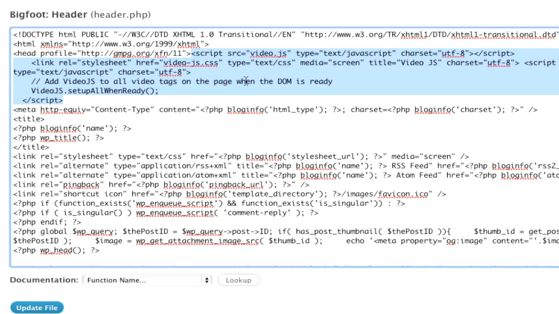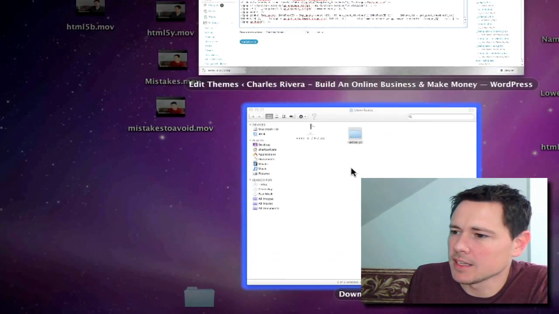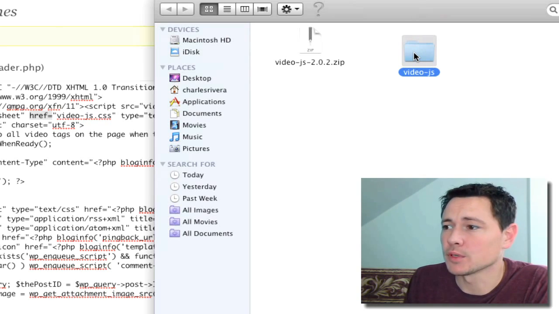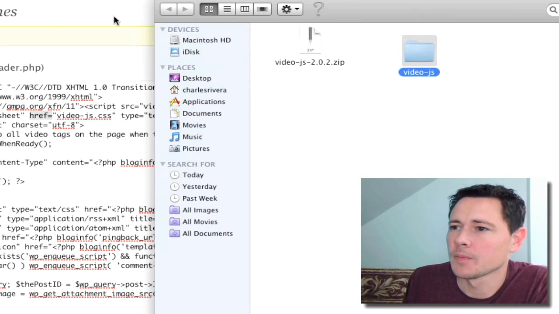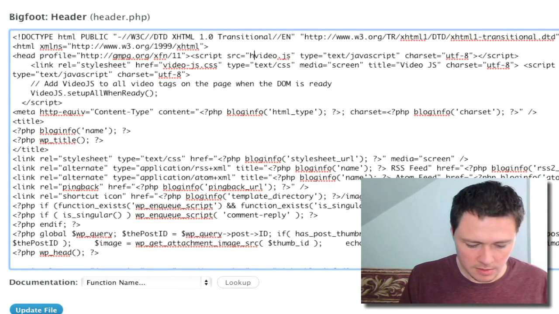Now the next thing we need to do is reference this code to the folder that we downloaded. And we do that by changing out, let's see, the SRC equals and href equals. So these two areas need to be changed. And what we're doing is we're telling this code where exactly this folder is. That's why I say it's important you know where you're putting this folder at on your hosting account. Okay, so I'll show you an example of where mine is located at, and this will give you an idea of how to put it on your site.